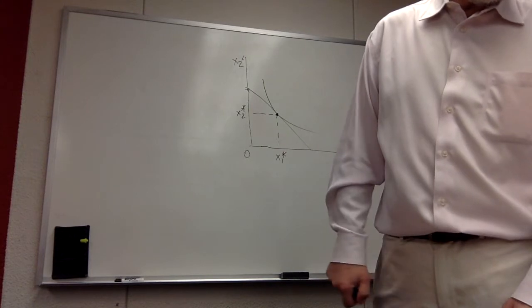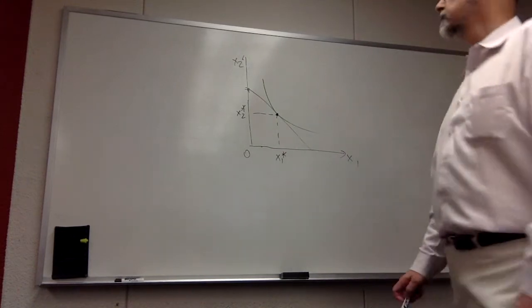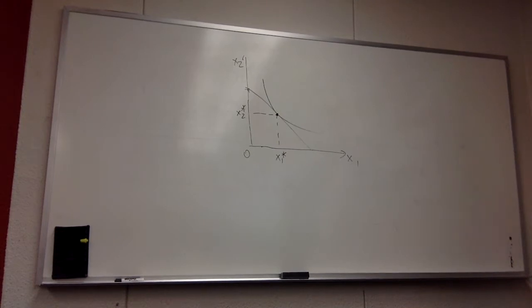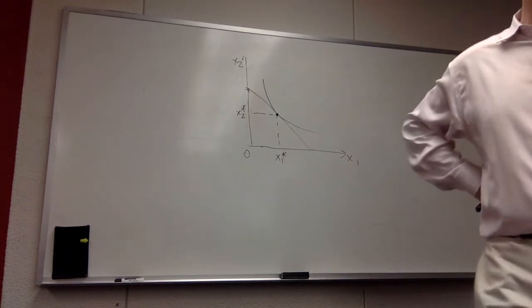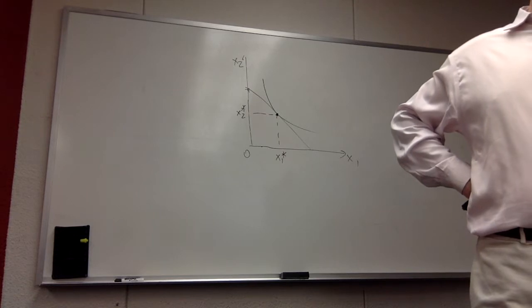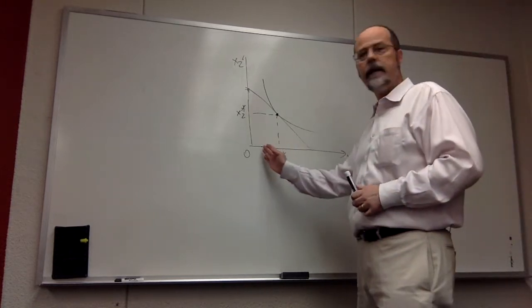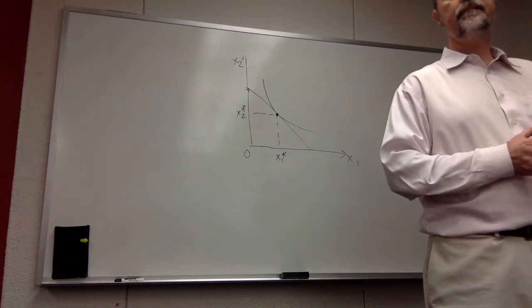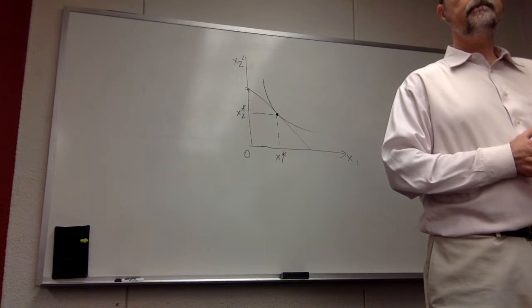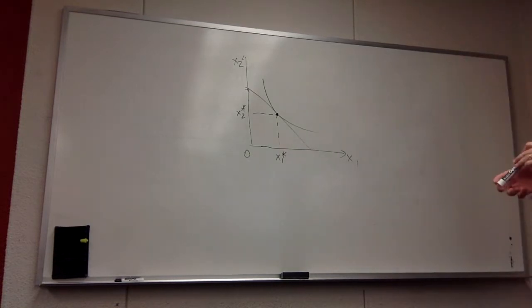So next year, there is an interesting thing because now, next year, the person gets a grant of amount G1, which is less than or equal to X1 star. So an amount that will be somewhere here, but that has to be spent explicitly only on good one. Okay? So I want you to think, what does this do to the budget? This is not going to stay a straight line budget line.